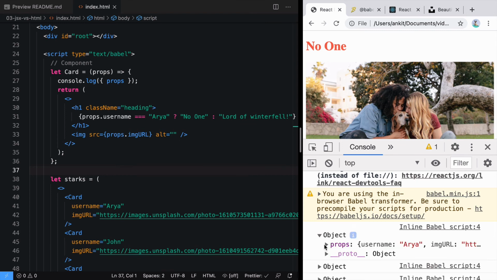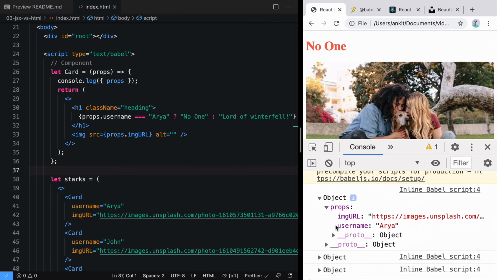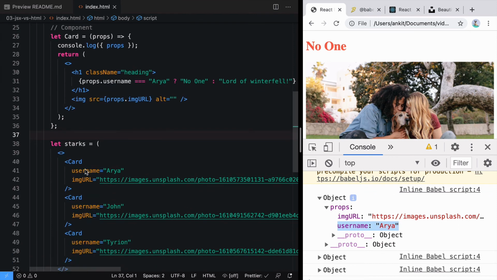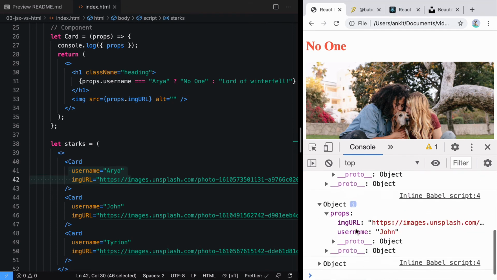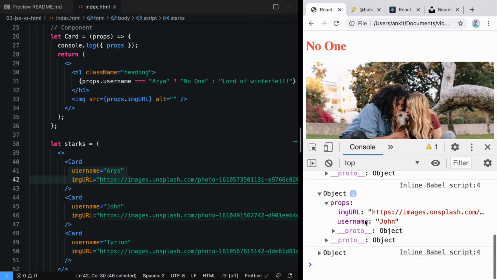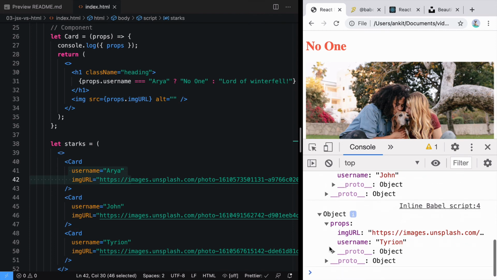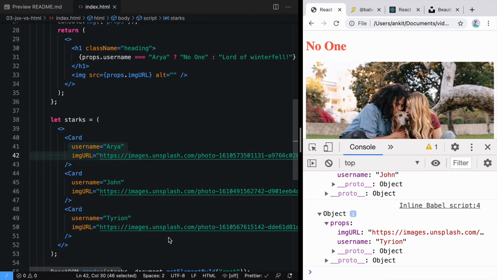In the first case, in props, we see the same thing that we are passing from here. Username is Aria, image URL is this URL. In the second case, username is John and image URL is this. Similarly, when you look at the last one, you'll see username is Tyrion and we have an image URL.